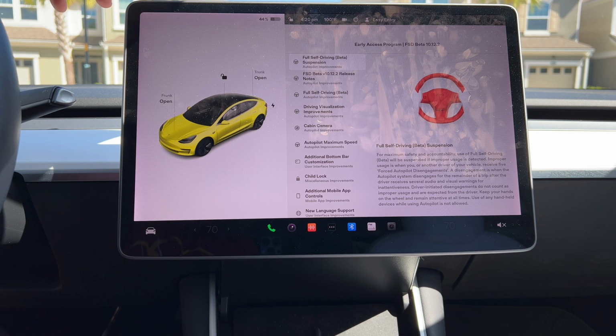Make sure you guys are careful. Stay attentive. Again, remember, it is an assistive program. It is not meant or ready to take over for your driver at all times. So just be mindful of that, guys. Again, want to make this video short and sweet. We'll have a whole in-depth breakdown coming to the channel shortly.